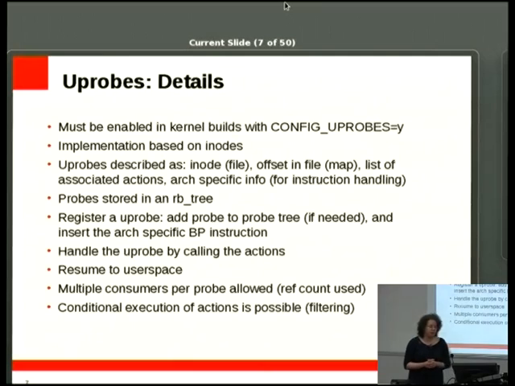So let's look a little bit at the details of how these are actually implemented. First of all, you have to configure those in, just like with Kprobes. Their implementation is based on inodes because, after all, you're trying to identify a location in a file. And so that is a perfect way of doing it, using a data structure that's already in existence.